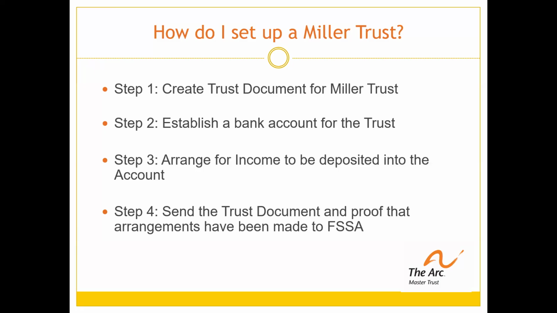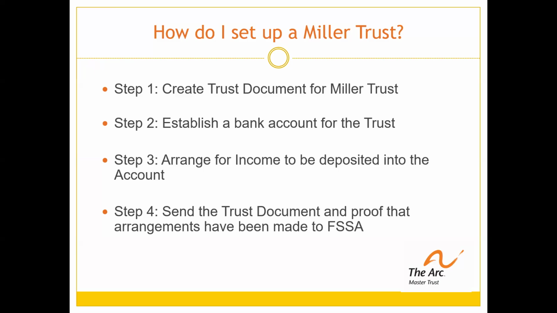You can use an existing joint account for a Miller Trust. The benefit of doing this would be to have a second account owner for management purposes. However, this can be tricky. If a joint account is used and another person's income is deposited into that account, or if withdrawals are made for non-qualifying expenses, the joint account would not qualify as an appropriate account for a Miller Trust. If a joint account holder is on the account for convenience and does not use the account for the joint account holder's personal use, the account can be used.